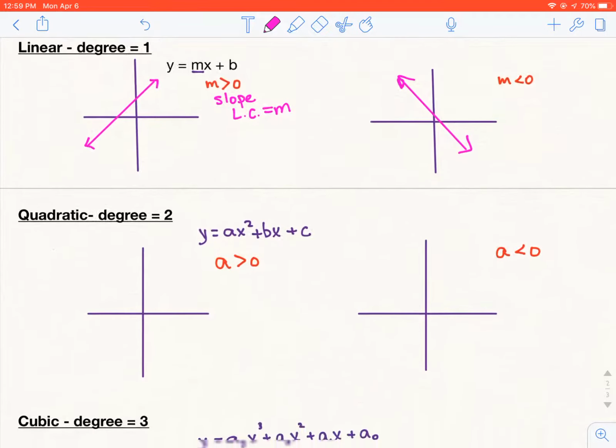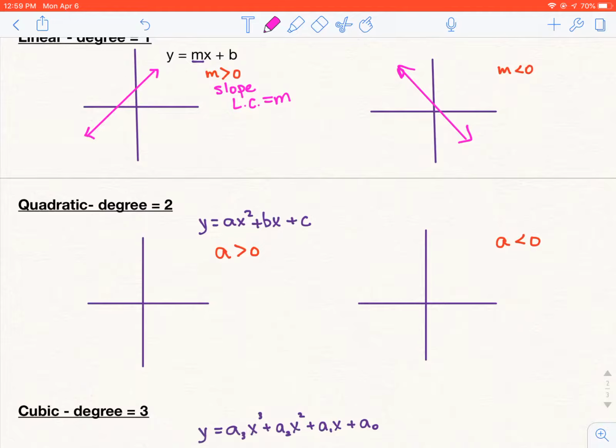With quadratics, remember those are degree 2's because of the x squared, the 2 there, that's the leading term. So a is my leading coefficient, so I'm going to look at a, and we know that when a is positive for a quadratic, the parabola opens up, right? So it opens up this way. And in this one, the a is negative, the leading term is negative, so it's going to open down. Okay, the leading coefficient tells us all about the direction that it opens. It doesn't tell us how many times it crosses the x-axis, it just tells us which way it opens.